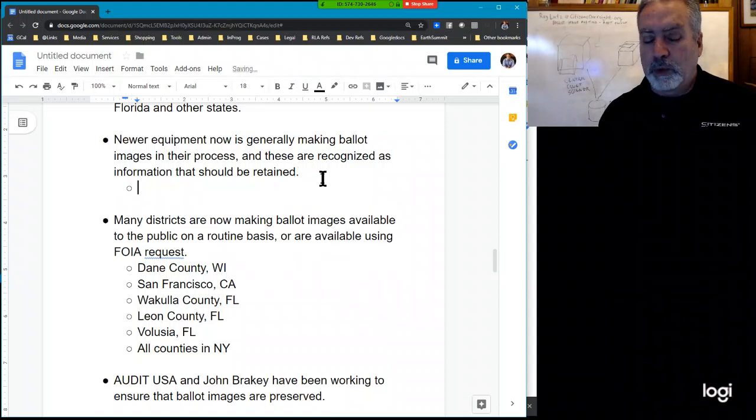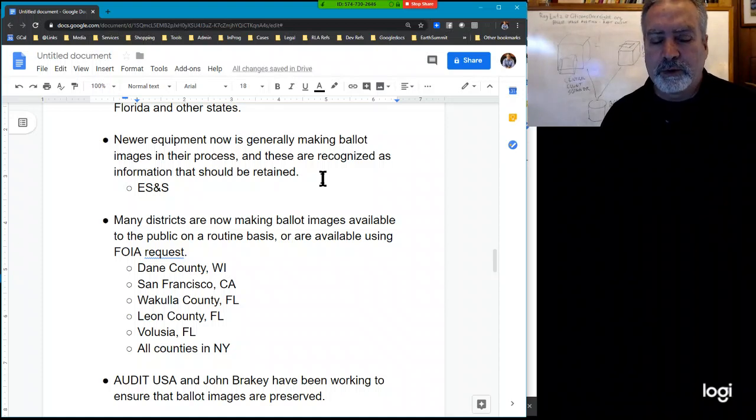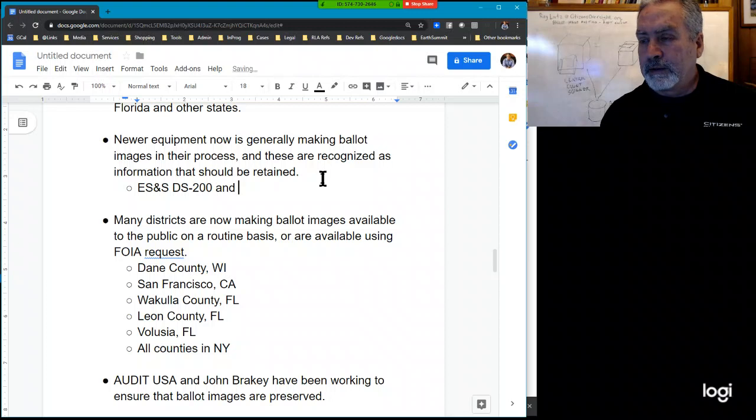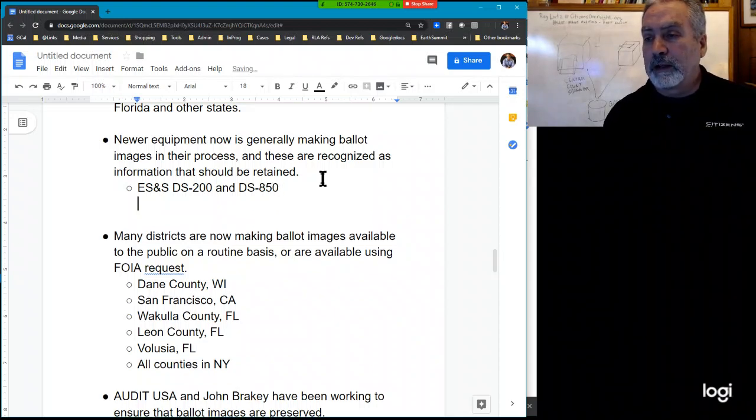Well, yes. So we can outline these. For example, the leading company, about 47%, is Election Systems and Software, ES&S. They do make the ballot images in their DS200 precinct scanners and their DS850 and other central count scanners, and their ballot marking device.